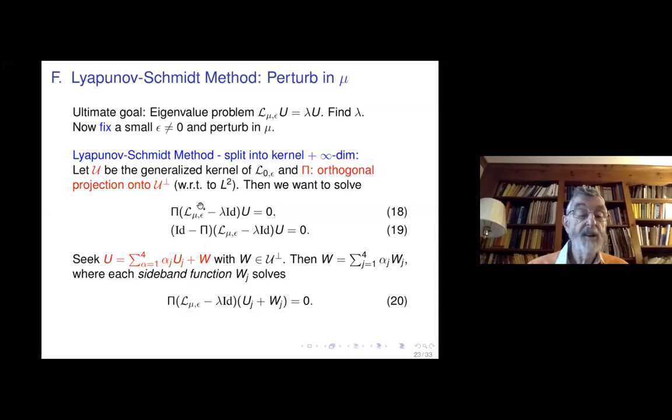And then we write down these two equations, which is standard dynamical systems stuff. So this equation is infinite dimensional and this equation is 4-dimensional. And so we look for a solution which is a linear combination of these where mu is 0, plus the infinite dimensional part. Here's the infinite dimensional part. And then W satisfies this equation. So the idea with Lyapunov-Schmidt is you solve for the infinite dimensional part, throw it into the other part, and then you get, in this case, a 4-dimensional system of equations to solve.